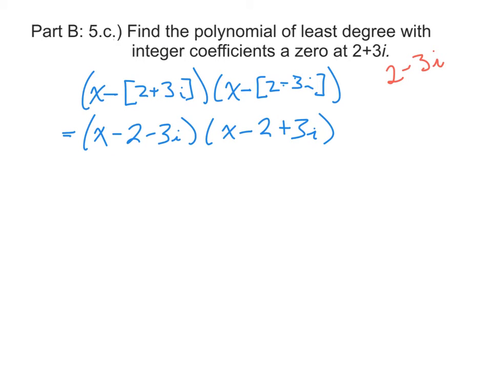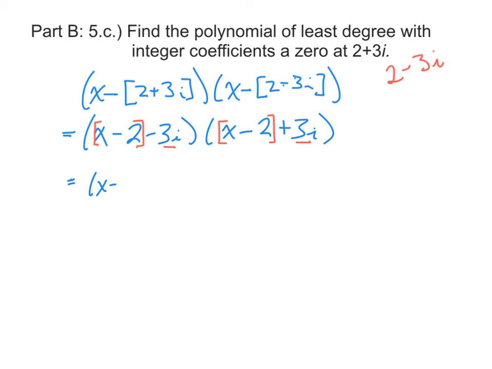It takes a little bit of work, but one thing I noticed is that everything is the same except for one small plus and minus. Now I'm talking about this minus and this plus. So if I look at this as this being one term, the x minus 2, and the 3i being another term, then we have the difference of two squares. So multiplying the difference of two squares gives us a very nice pattern.